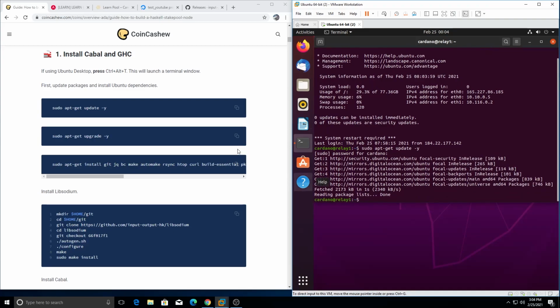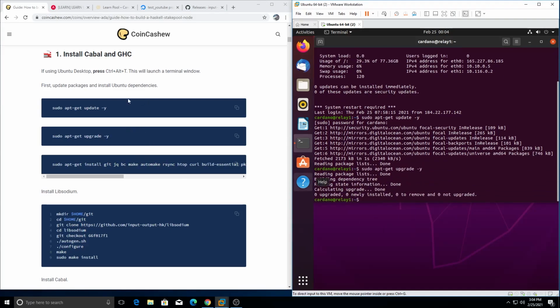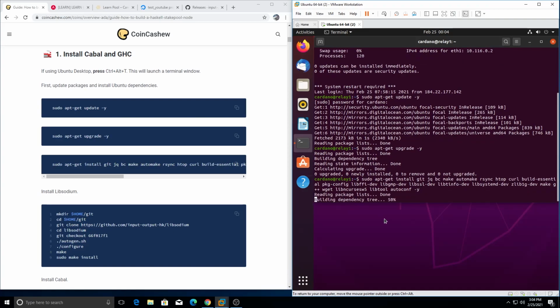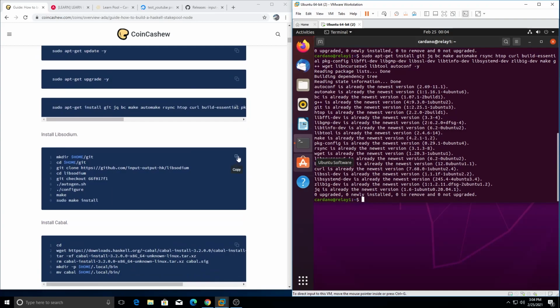And let the machine do its work. All right, do the next one. So that one is just getting the updates. This one's actually installing the updates. I've already done it, so that might take you a few more seconds. And you can just pause the video and let it finish. This step is just installing all the different programs that we need. And again, I've already done it, so it might take you a little bit longer than that.